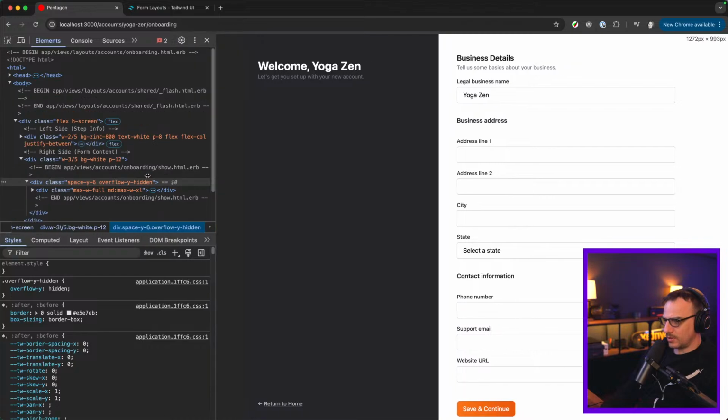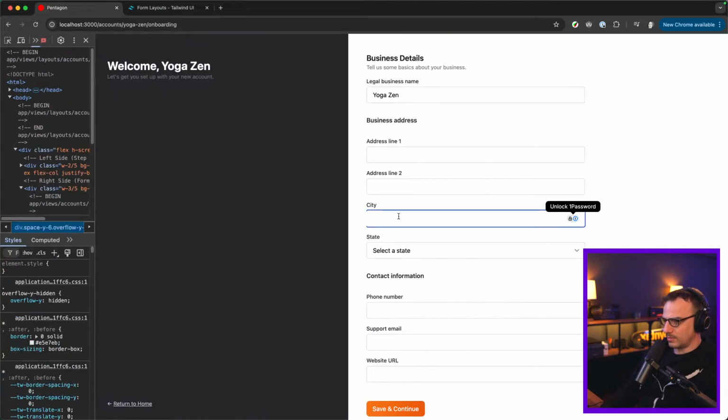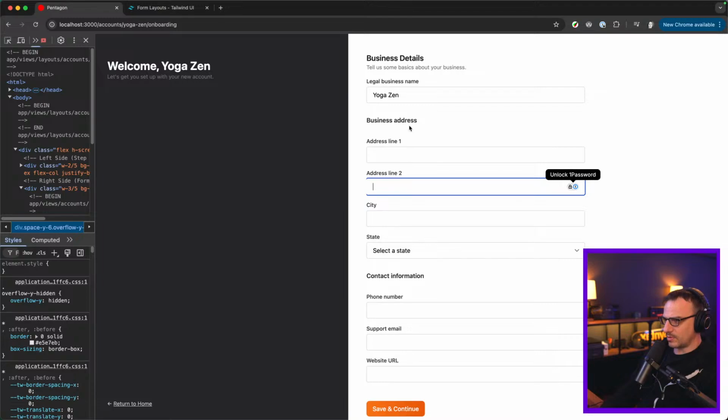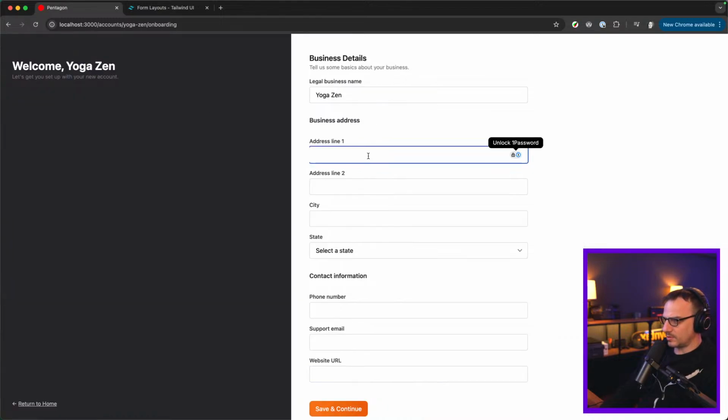And then again, we take up that vertical space. Why are we losing space there? I don't understand. If I close this, oh no, it's still doing it.